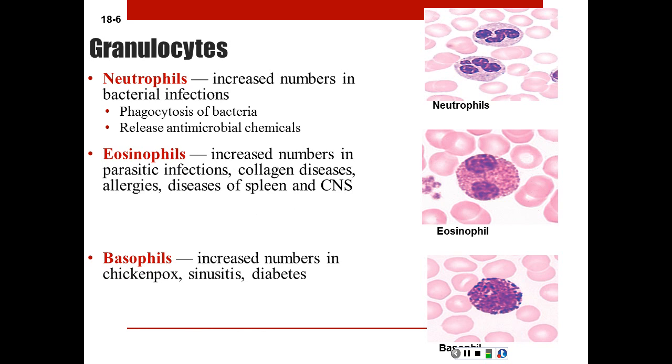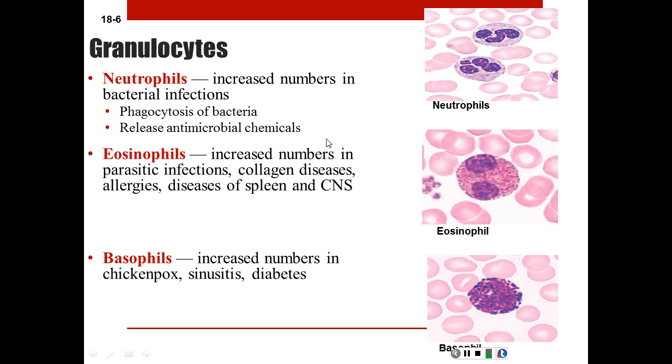The neutrophils are also called polymorphonucleate leukocytes because of their varied nuclear shape. The cytoplasm contains fine reddish to violet specific granules. The neutrophils are so named because the granules take up stains at a pH of 7. And then, of course, their count rises in response to bacterial infections.